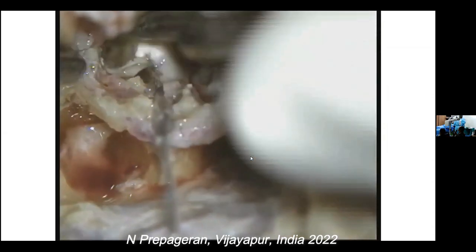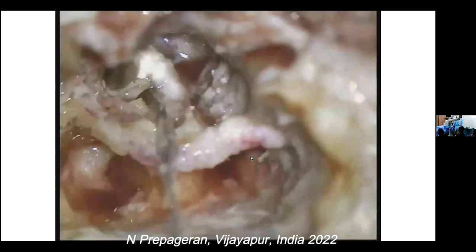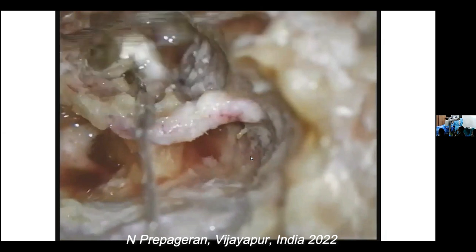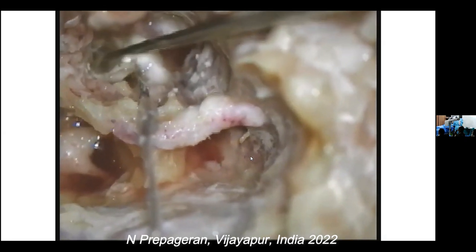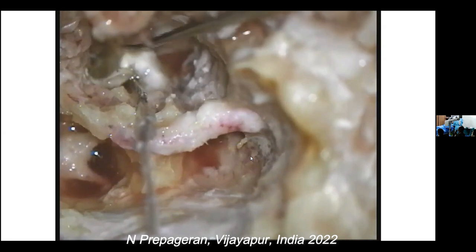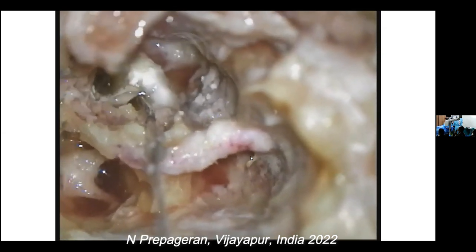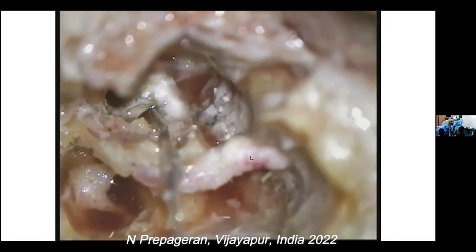So, who would like to come there? Beautiful. Can you see the basilar membrane? Okay, give me a pick. I can see quite nicely from here. I don't know about you guys, but I can see nicely. So, can you see the basilar membrane? Yes. Okay. Tympani, vestibuli and media here. Okay. Can you see the basilar membrane? So, this is your spiral osseous lamina. The future cochlear implant surgeons, please come and have a look.